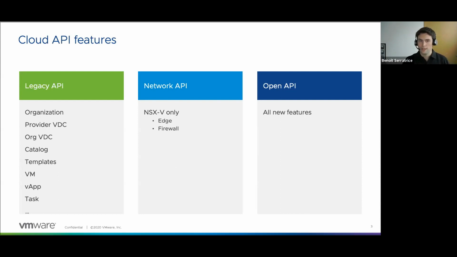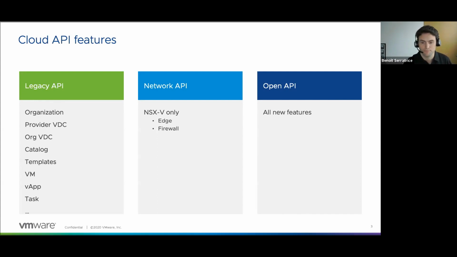The network API, as I say, is really just NSXV, so it should not really be useful going forward as we are transitioning to NSXT. And the Open API is the rest, and going forward it's going to be the only API that we are going to have.